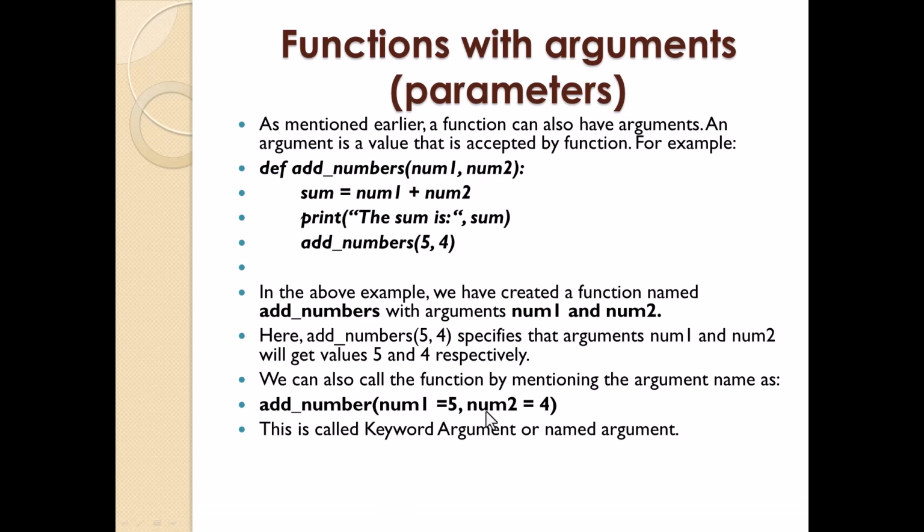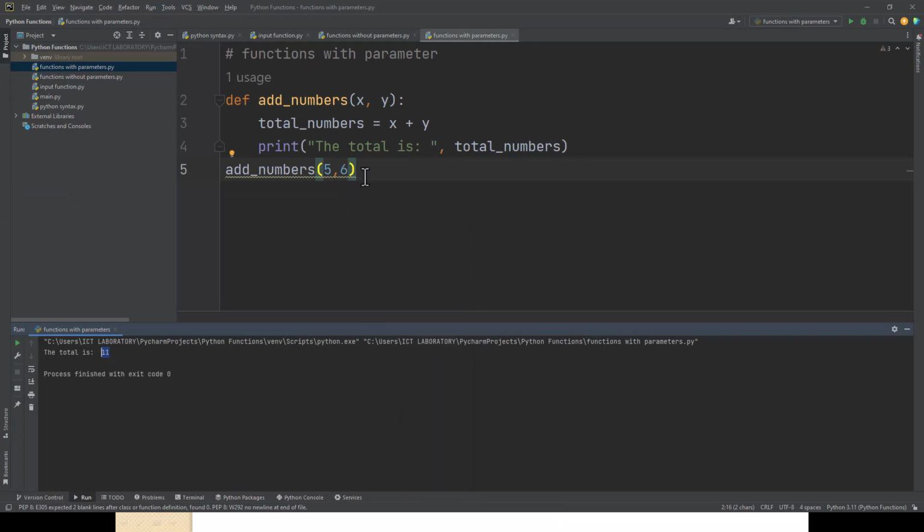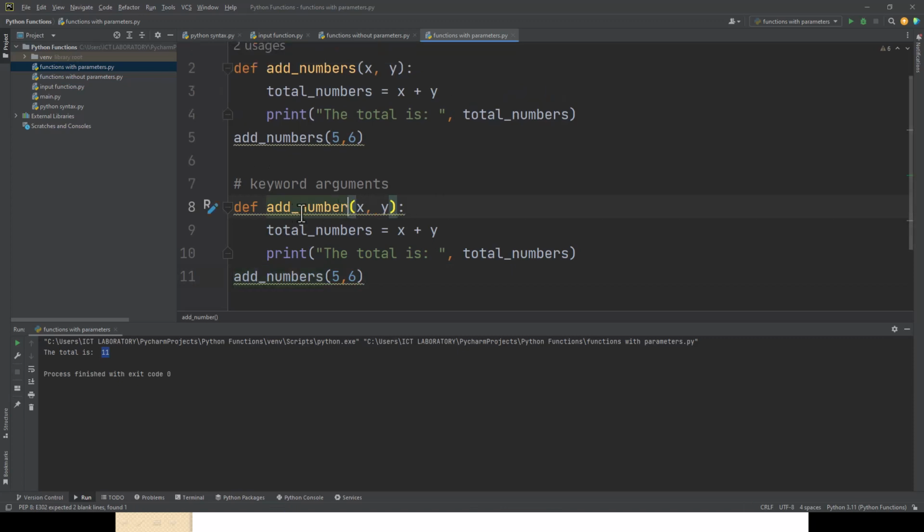Now remember we said we have another method called the keyword argument or named argument. Let me copy this code here and create a different function. Let me comment here, keyword argument. Let me change the names to look a bit different from the first one. Add number, x, I can just assign the value to x, let me give it 5 or any number at all, and y as well.